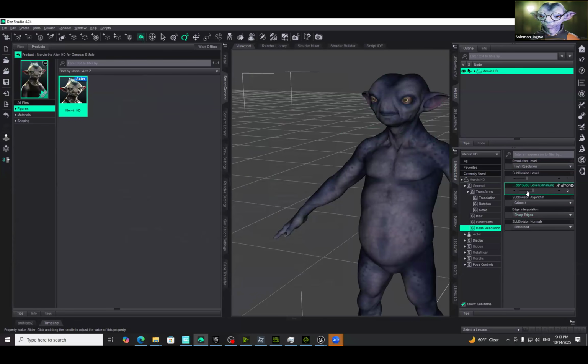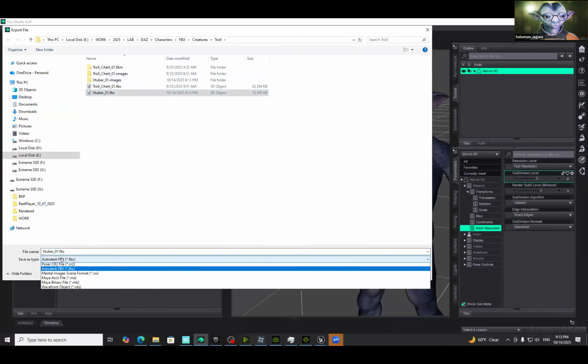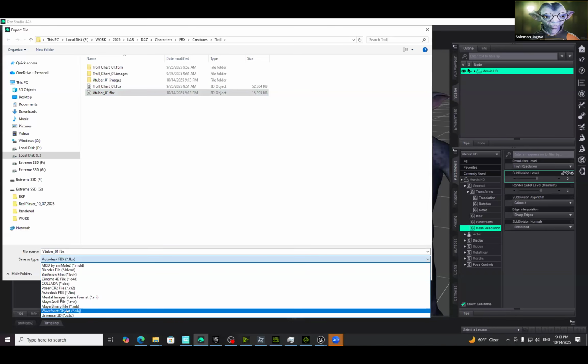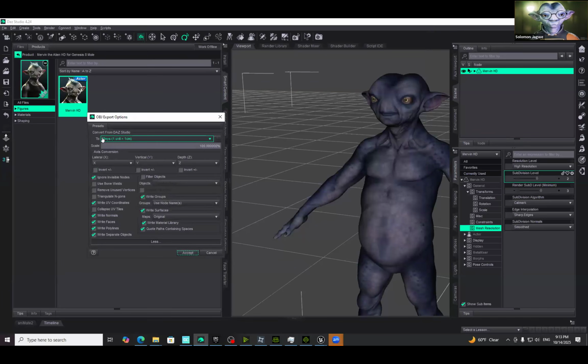And then you need to export the sub-D level. Right now it was 1, so export to sub-D 2. And then go to File, Export. And this time we select the same name over here, but switch it to OBJ. And we're going to call that the same name so that it's easier to find. Export. And I use the Maya 1 unit equals to 1 centimeter setting over here.